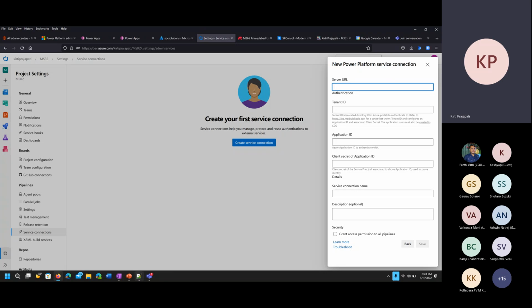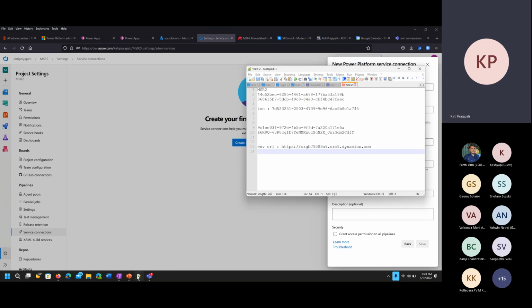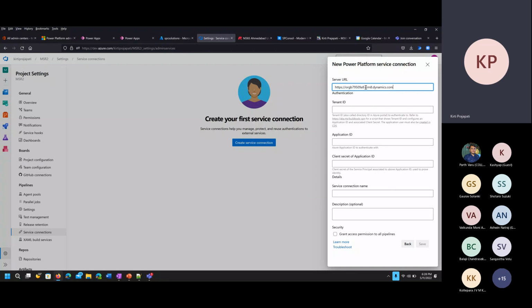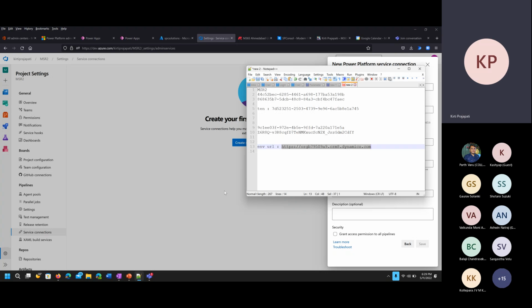In our case, my source environment is this one. So I'm just copying this environment URL and using it here, and it will authenticate that. And then I have to use the tenant ID. So just copy the tenant ID from here as well.